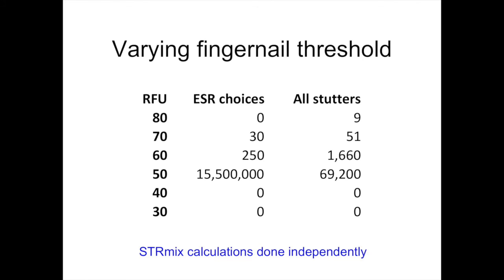He's not there. He's excluded. And if you drop it to 30 RFU, he's not there. So at 40 and at 30, he's not there. And even under these other stutter assumptions that were made with lower numbers, he's rapidly not there. As thresholds are lowered, then at 40, he's gone, and at 30, he's gone. This is what we were looking at and wondering what this was doing in a criminal court.